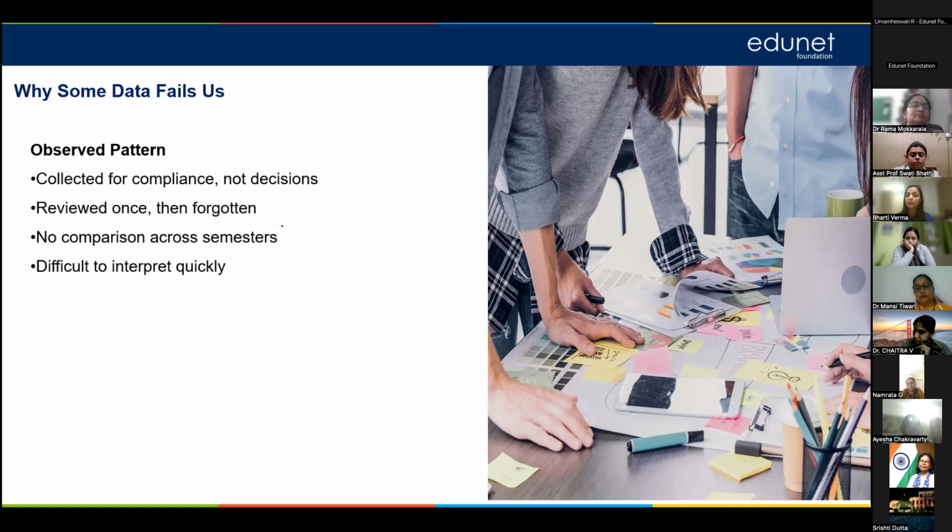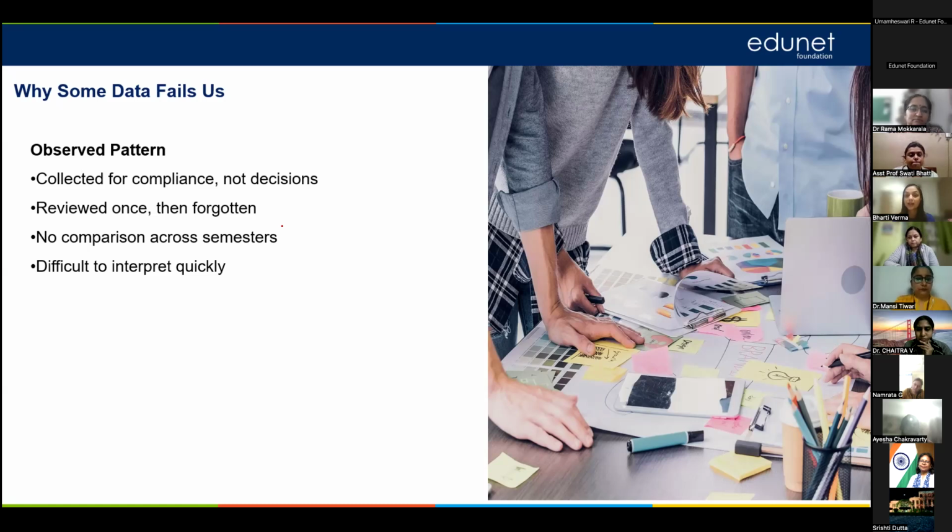And sometimes some of the data that we are collecting is so messy and so difficult that we are not able to interpret it. And we have so many tasks to do. Why should I give 10 hours to interpret the data? This is the first thought that comes to us, and it's not much of a priority. It means we are collecting so many things, but not using everything for decision making. If we have data and we are not making use of it, it's failing us. What is the use of that? We are just using it for record purposes, compliance purposes, or anything else that is required of you. Is it happening with any one of you?